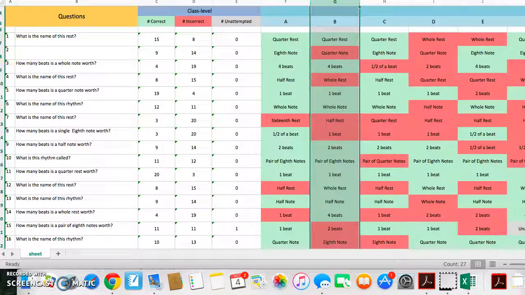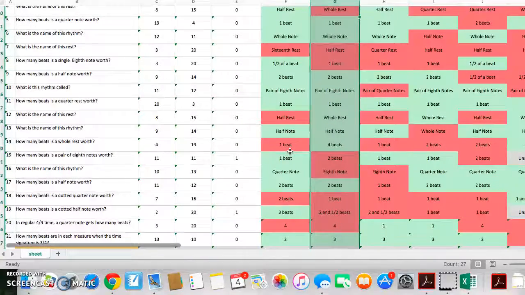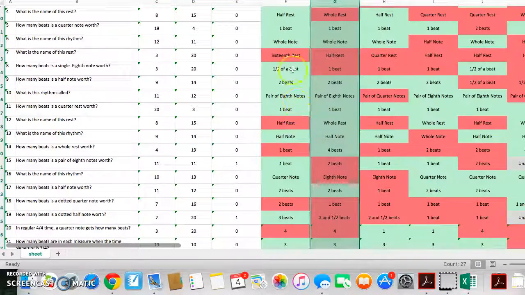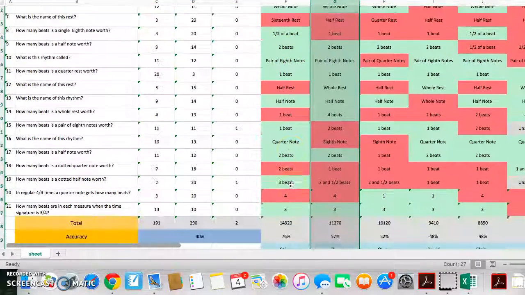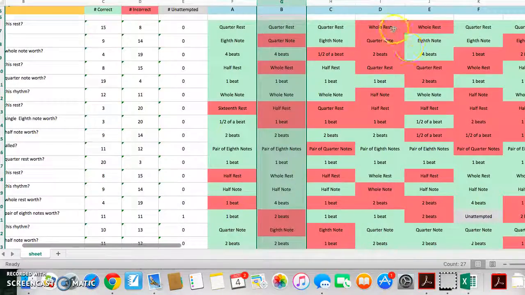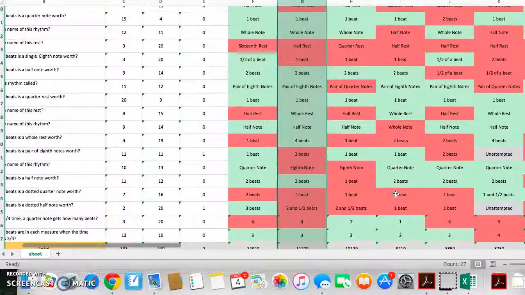Okay, so here's a sample of a spreadsheet from my actual class data. Obviously I took student names out to respect privacy, but you'll notice I can see that student A was really pretty good at identifying most of the rhythms that we tested on, by identifying them by sight. Student A's problem, and it wasn't even that bad, was really working on figuring out the number of beats. Whereas I can look over here and see that this student, student D, had a really tough time identifying rests. And so we went in and created a goal that had to do more with the rests.